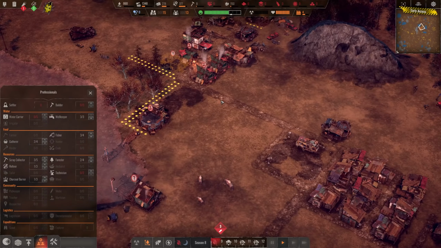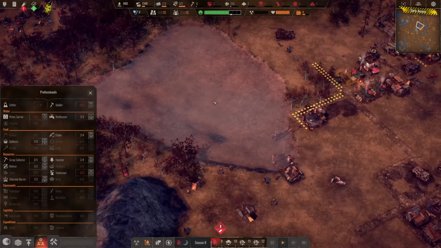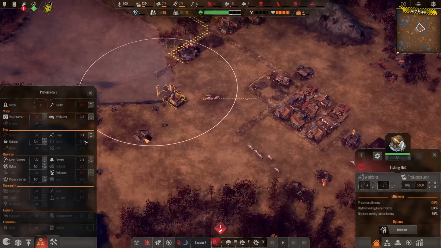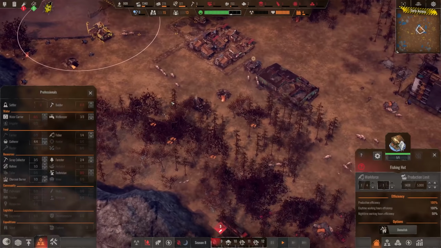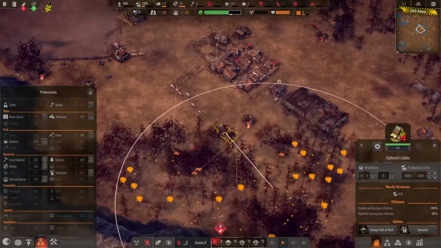And it's drought day as well. And as we can see, what is happening here, the water is gone from the lake. So my fisher is at the moment not producing any food. So I'm going to reassign the fishers here, 2 of them, to the gatherers, because the gatherers produce a good amount of food for me. Let's move them a bit further over here.